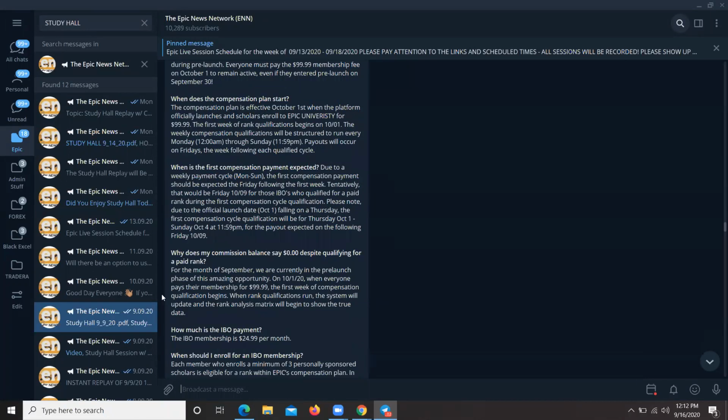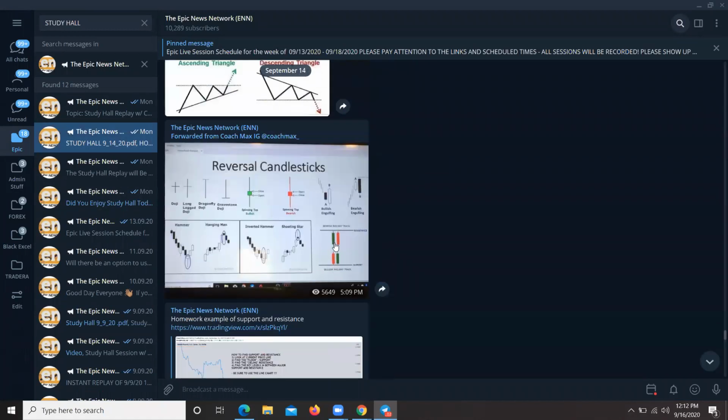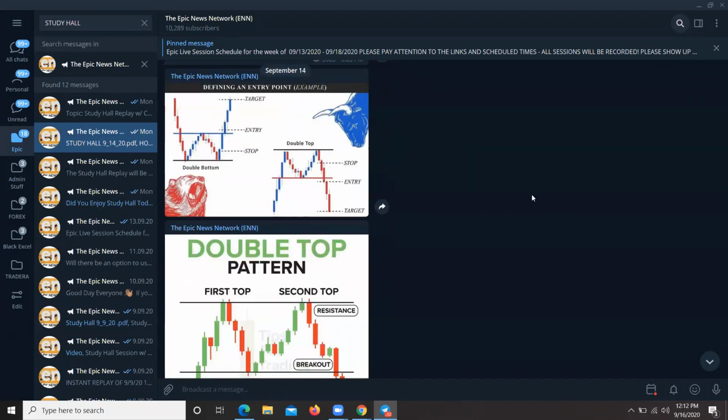Then boom, look, was this Monday? Monday, we spoke about how things that we learned in kindergarten were going to make us 7 figures. We did not know this. We did not know that M's and W's formed in the market. We did not know that triangles and diamonds and rectangles, when you see these patterns, they actually form and they help you enter and exit the market, right?